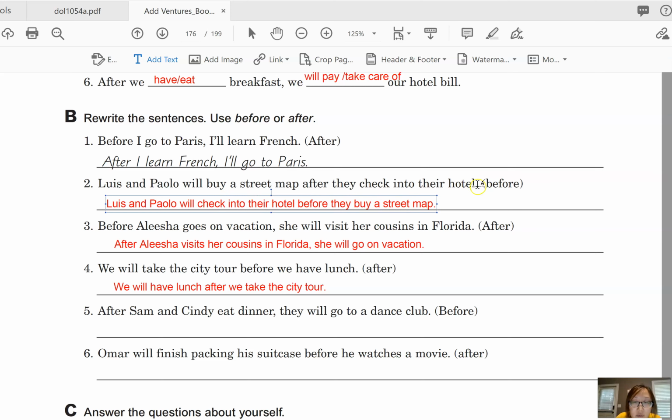Okay, now as you can see, before is lowercase, so it's in the middle of the sentence, or we put the before clause at the end instead of at the beginning. Okay, so if you need to change your answers based on the capital and lowercase, you can pause the video and quickly do that and then resume. So I'll give you some time to do that. But as I mentioned, it doesn't really matter. Ultimately, the meaning is the same anyway.